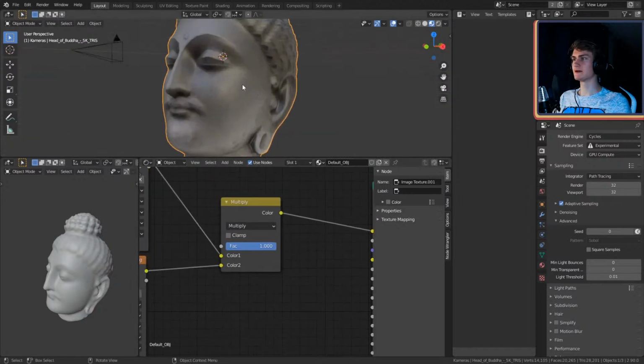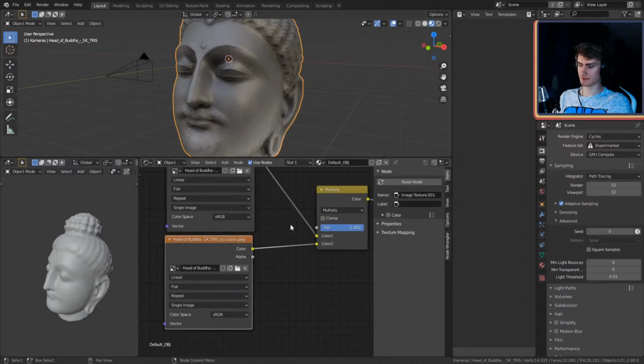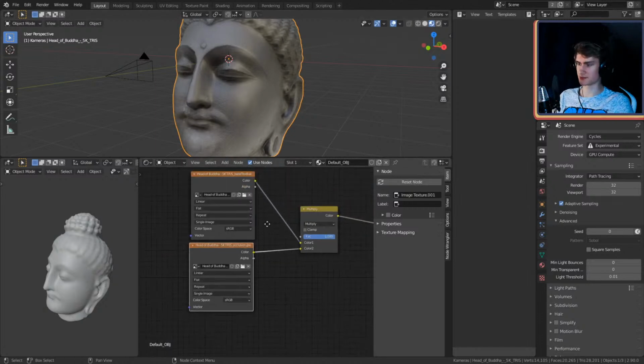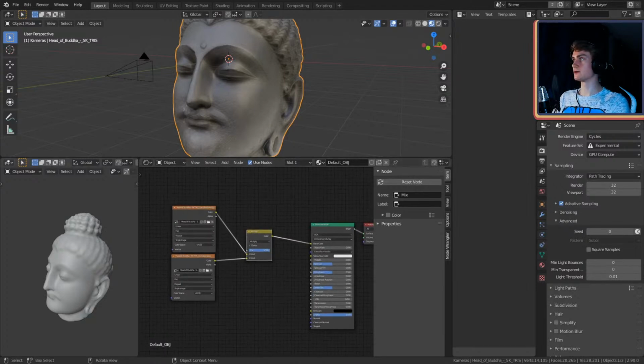And as you can see, we got some dark spots. If we mute this, you can see it changes a little bit in terms of... oh, let's see what happens if we mute this. Yeah, as you can see, some parts just get darker. That's what the occlusion map does, or the ambient occlusion map to be exact.